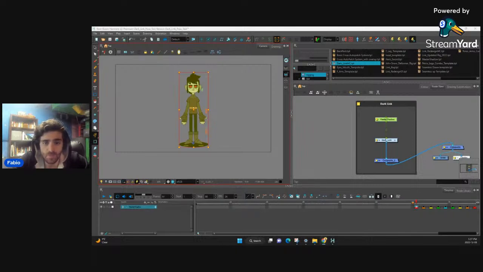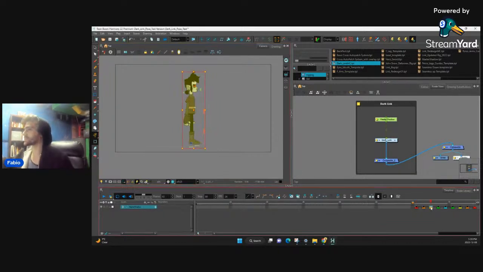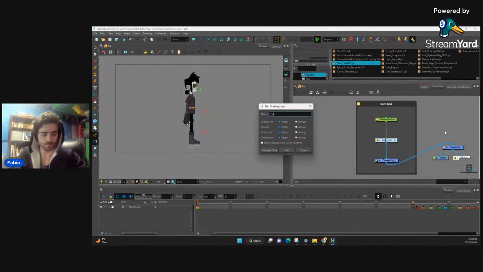I think the first one, I want to just have him running from the side. So pretty simple running pose. Okay, so we're going to need our side view. We'll copy, paste. There we go. Now it's ready to animate. And let's go draw overs.